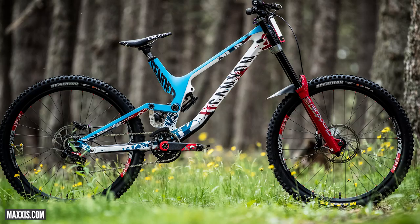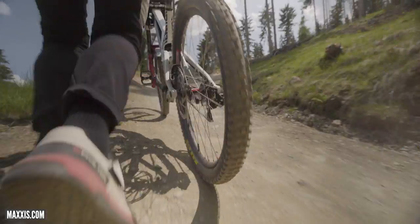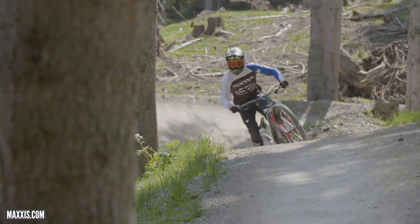Next up is something spotted a little while back on Instagram — a new Maxxis tyre. It was teased as the 'G'day' but it's actually called the Dissector. It's a Troy Brosnan signature tyre developed in conjunction with Maxxis. It's aimed as a rear tyre for aggressive riding, hooking up with maybe an Assegai or a Minion DHF. But Maxxis say it also makes a really good trail tyre if you run it front and rear.